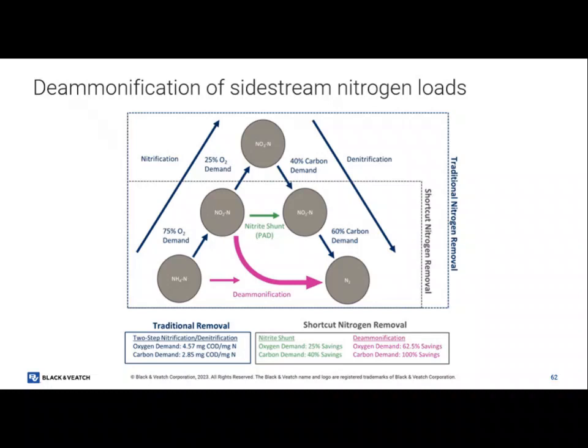We've got our traditional pathway. We have our shortcut. The one thing I want to close on a little bit, and I know Paul talked about inhibition in the mainstream, I want to talk about this nitrite shunt a little bit. In the mainstream, we don't want this. I mean, we would want it if you control it. What is it? What if this is happening in the mainstream? What's happening?